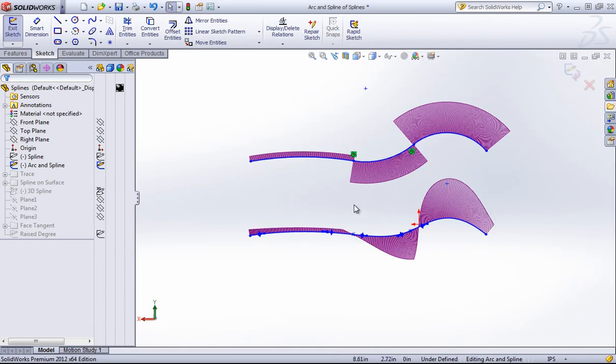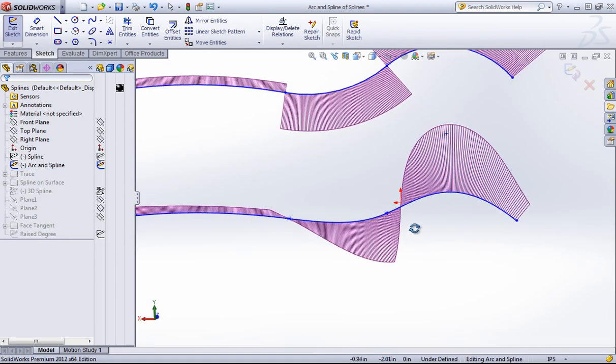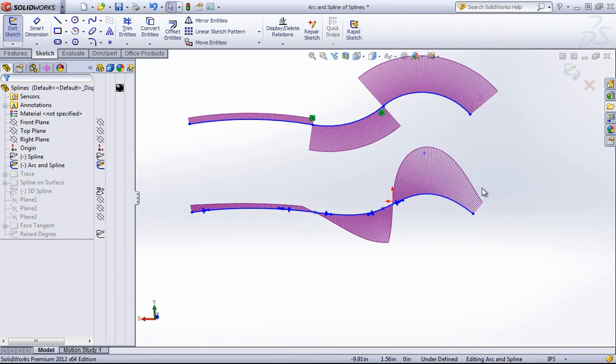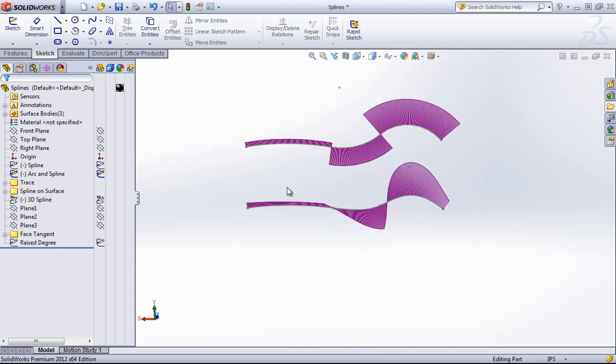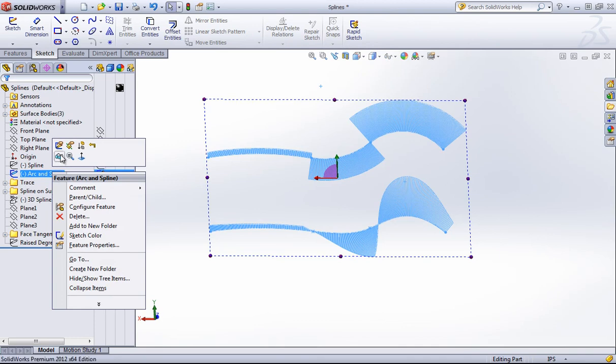Now the advantages of this aren't necessarily readily apparent when you first start working with splines and arcs. But to get a really good looking surface that reflects well, we're going to want curvature continuity throughout. And so this tangent continuous surface or tangent continuous arc isn't going to work for what we want to create. So now I'll go ahead and hide out the arc and spline.